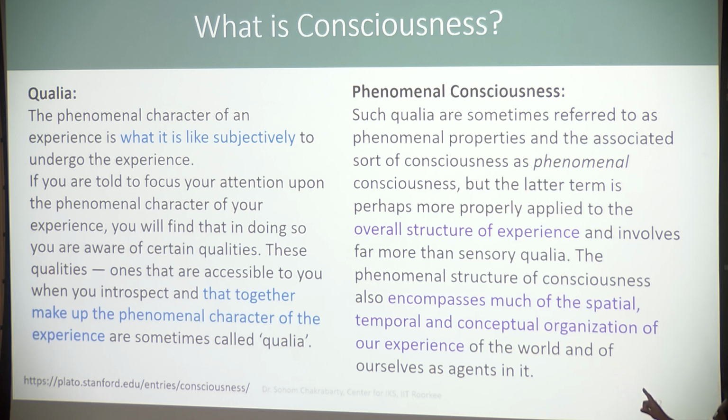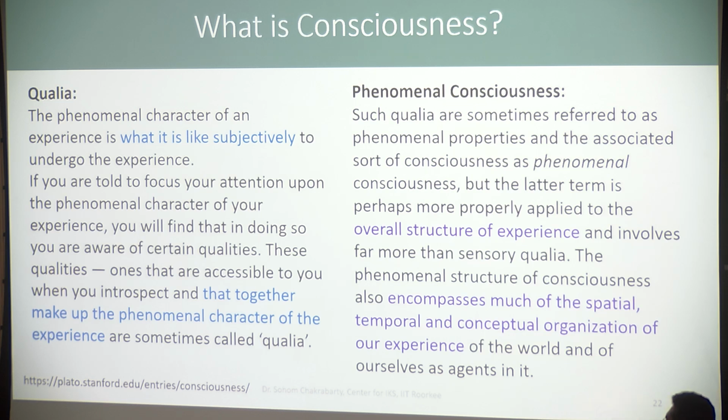Qualia. The phenomenal character of an experience is what it is like subjectively to undergo that experience. You are experiencing something. What it is like to experience it. If you are told to focus your attention upon the phenomenal character of your experience, you will find that in doing so you are aware of certain qualities, that you like it, you don't like it. Something red gives you a certain sort of itching inside, some dirt lying around gives you a certain itching inside, some nice scenery gives you a certain flavor inside. This sort of thing comes.